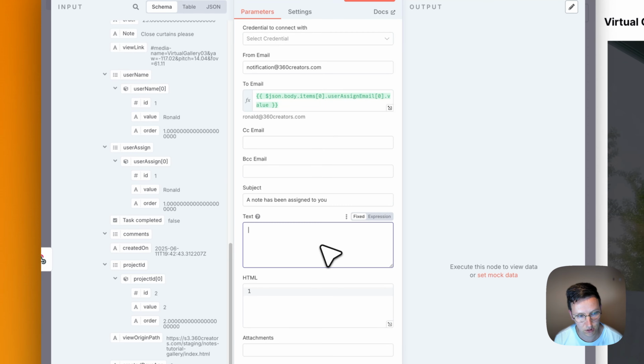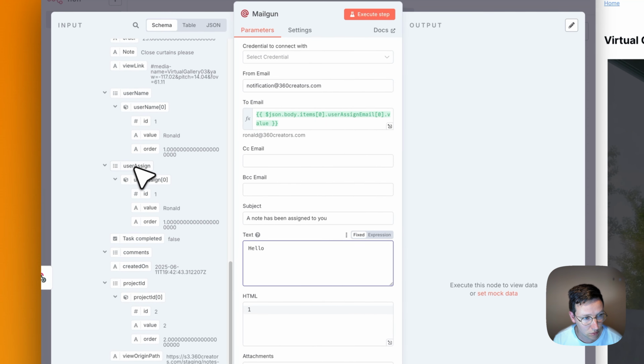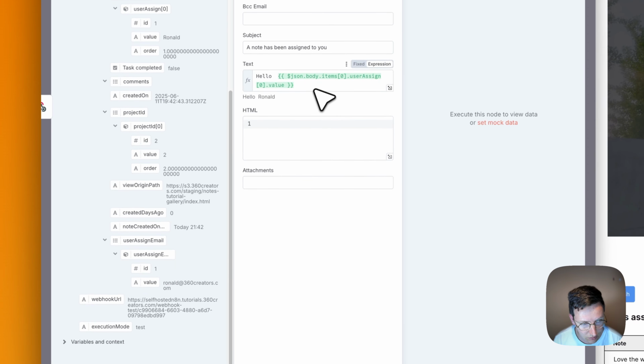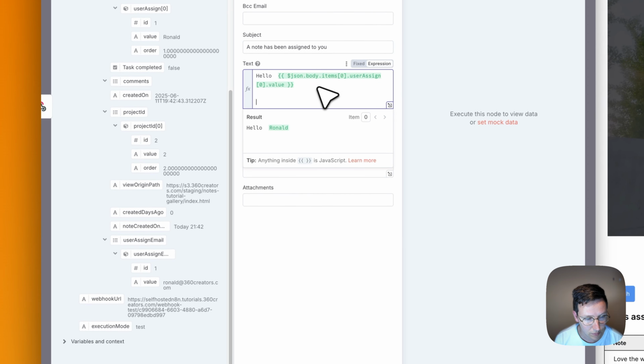And then in the text, you can say something like hello, and then we need to look for the assigned user. So user assigned a value. Because this is, I believe, usually HTML. So yeah, it's sometimes a bit complicated to write a nice email. You can try like this. Maybe it works. But if the enters do not work, then you need to do this. And then twice if you want to do 2 breaks behind each other. I'm going to assume for now it is going to work.